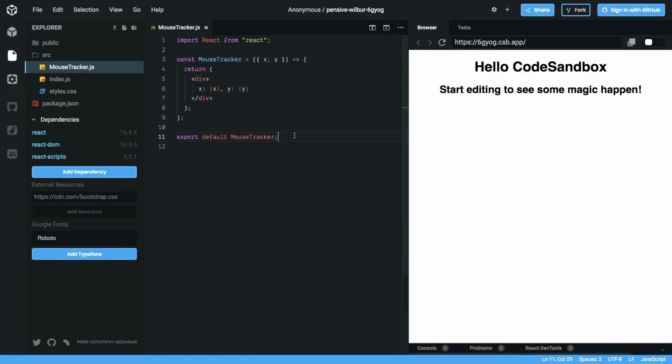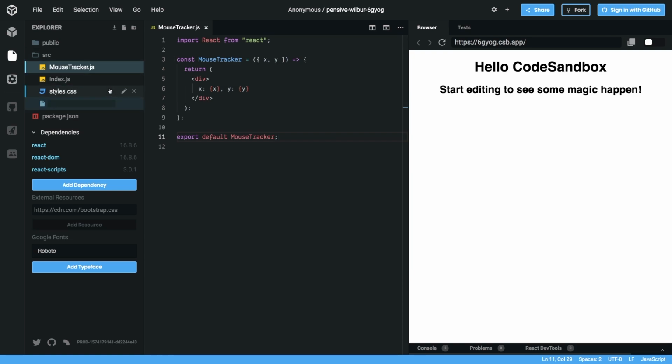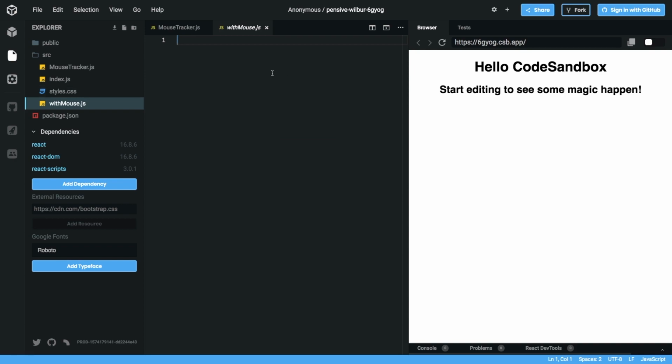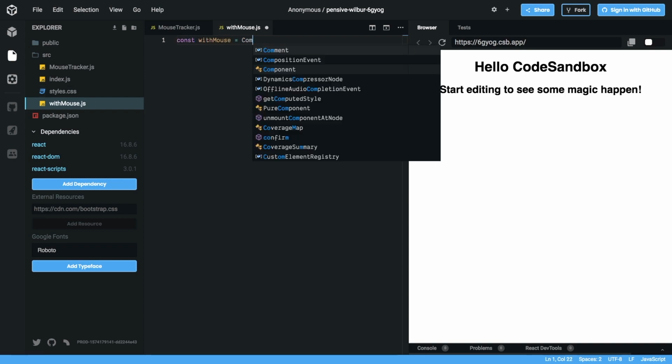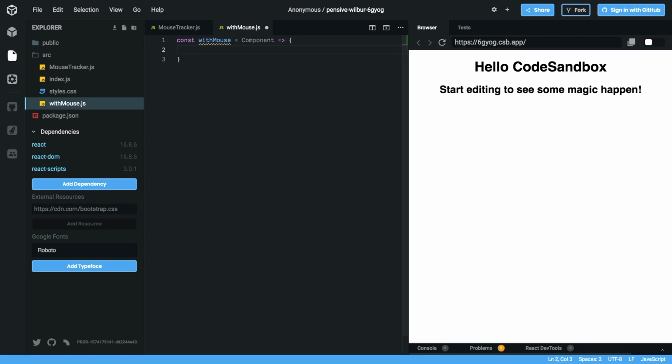Now this is really simple, and what we're going to do is create a new file, and we're going to call this one with mouse.js. So now we've got something like this, and what we can do is right inside of this file, const with mouse, and we're going to do our higher order component. So we first do a component like that, and then we do const new component is equal to, and we can write out this syntax here. Now, firstly, if you're not familiar with higher order components, I highly suggest that you watch my previous video where I go into a lot more detail on how a higher order component works. But in this case, I'm going to assume that you've watched that video or you have previous experience with higher order components. So we're going to go here and we're going to do something just like this.